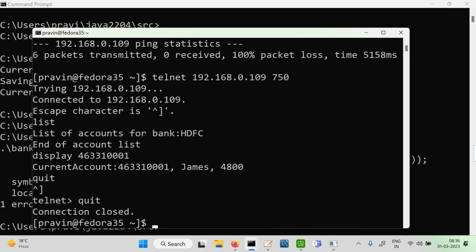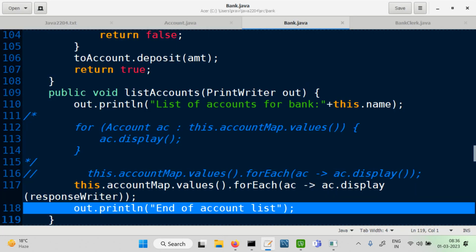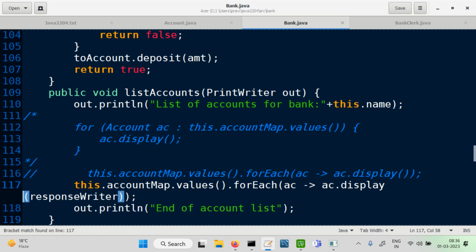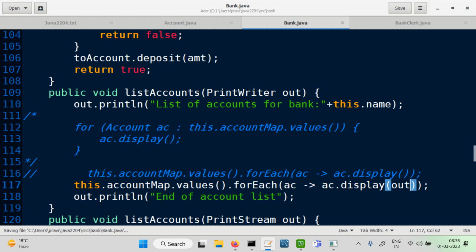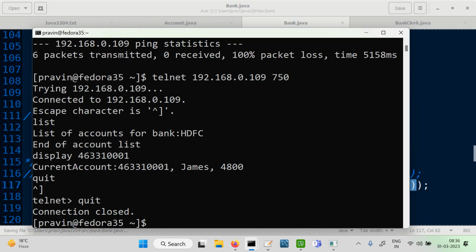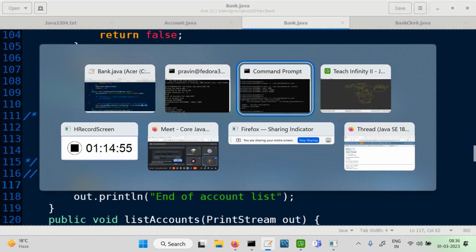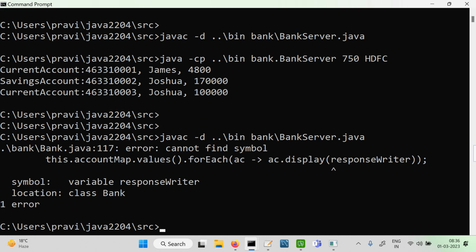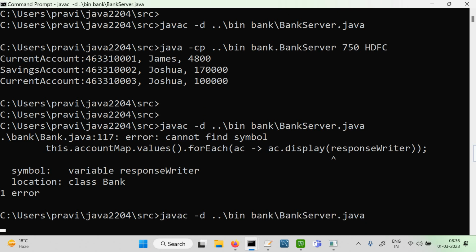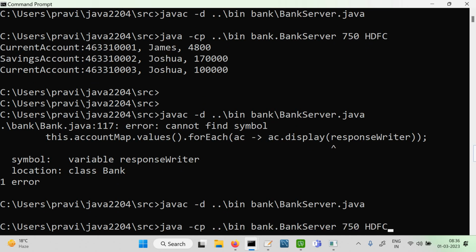It should be out. Yeah, the response writer is in the bank clerk. Here we call it as out. That's our local variable. Okay, now it compiles.